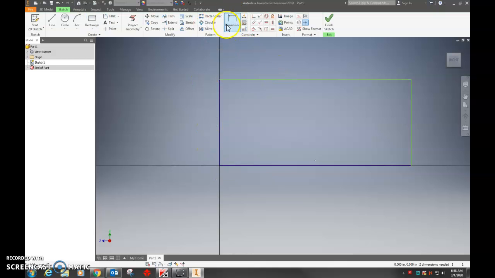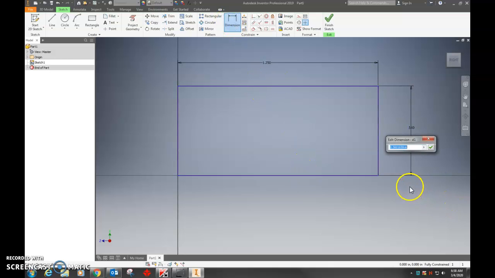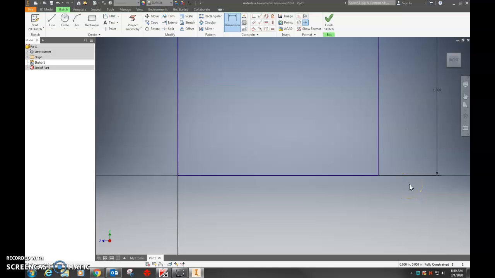But now we're going to dimension these. I'm going to take my dimension tool, and there are 2 ways you can dimension. You can just click on a line and it'll pull it up, and then you click and place it. So this is 1, 2, 3, 4, 5 boxes across. So I could do 5 times 0.25, which would be 1.25, or I could actually type in 5 times 0.25 in here and press enter. Alright, we've got one more line that's not purple yet. So I'm going to dimension here to here, and that is 4, so I can just put 1 in.